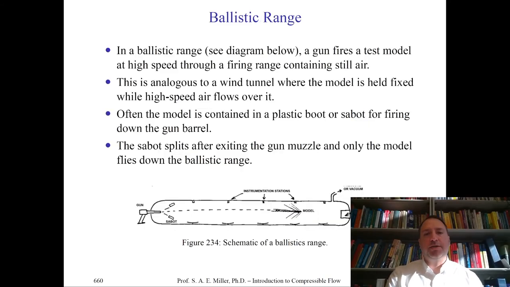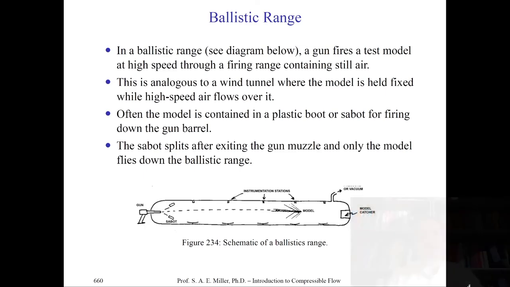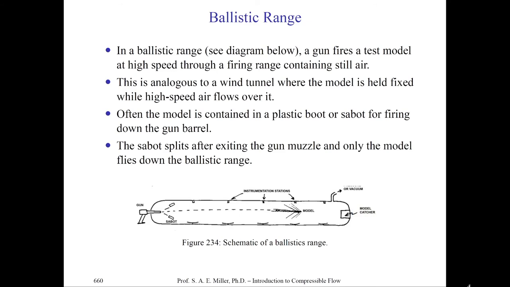Let's now turn our attention to ballistic ranges. Suppose we're not interested in moving shock waves down tubes, but instead change the gas properties in the tube and fire a projectile or model down it. In a ballistic range, a gun fires a test model at high speed through a firing range into still air. On the right-hand side is a model catcher; on the left is a gun that shoots a test model — a re-entry vehicle, bullet, or whatever is being tested — inside a sabot. The sabot separates as the model leaves the gun and the model travels down the center of the ballistic range and is caught in the model catcher.